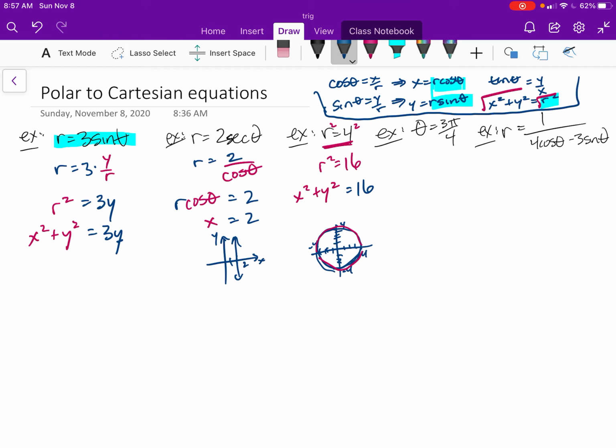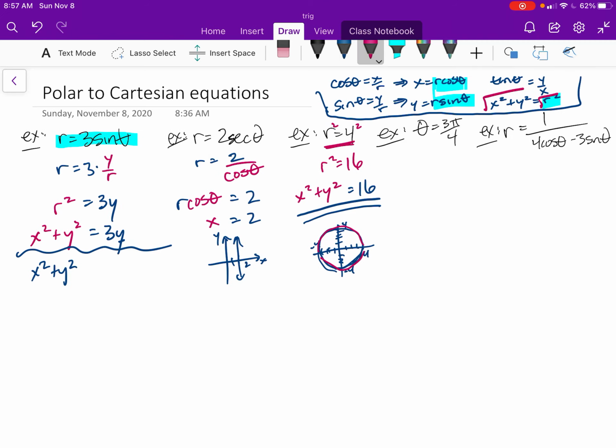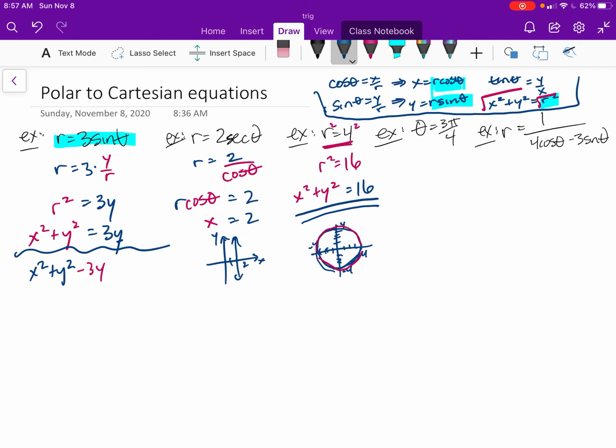What we would need to do, one, we could solve for y and then get two separate equations. That is possible. But just like x squared plus y squared equals 16 is a circle in standard form, this should be a circle, so let's get it that way. We first need to subtract 3y. So x squared plus y squared, subtract 3y equals 0. I'm going to end here because that answer is okay, but I don't really know what that graph looks like at all.